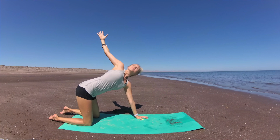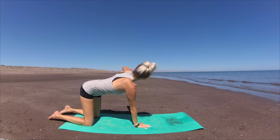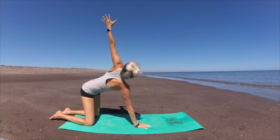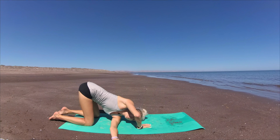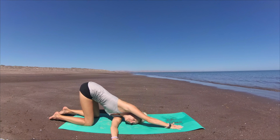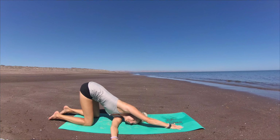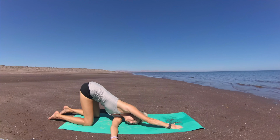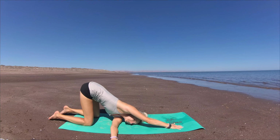We'll take it right over to that second side. Breathe in, extend your left fingertips up to the sky. On your exhale, thread your hand through towards the right side, grounding your left shoulder to the mat. Option to extend your right arm out long. Breathe into that opening. Soft smile upon your face. Draw your attention to your hips, ensuring they are in line with your knees.